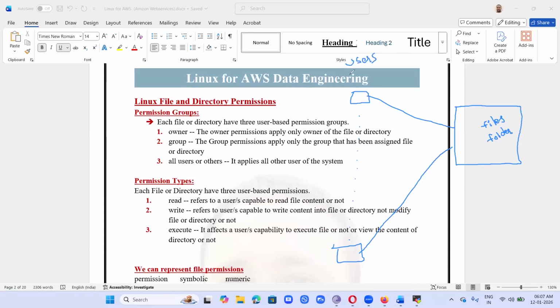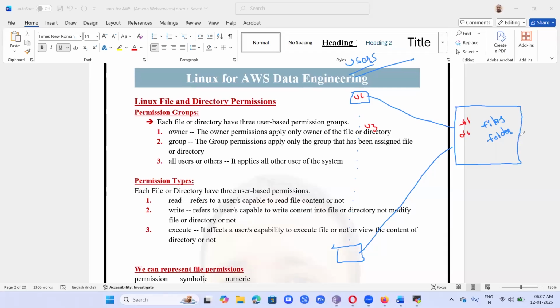So let's say user one created file one, and user two created, user three created directory or folder one, directory one.